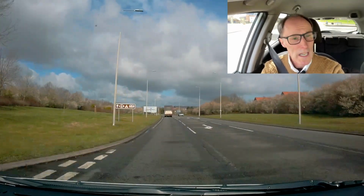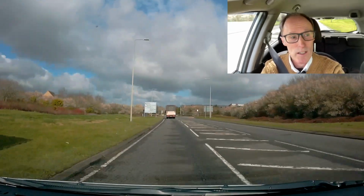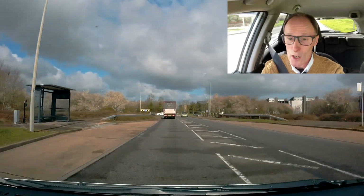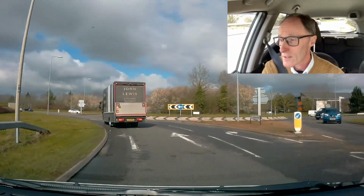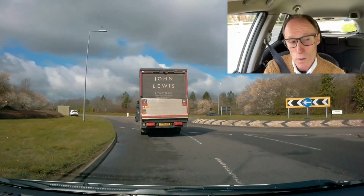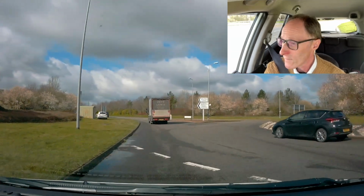Examiner says to me, oh, a left turn at the roundabout. Centre mirror, left, signalling, checking my mirrors, slowing down, keeping the gap from the truck in front of me. Looking what's going on, drop into third gear, because it's clear I'm going to keep in third. The truck's slowing down, so I'm slowing down for second, keeping my foot on the clutch, straight into first. Checking what's going on, the car's on my right, nice gap showing up, and I'm off.